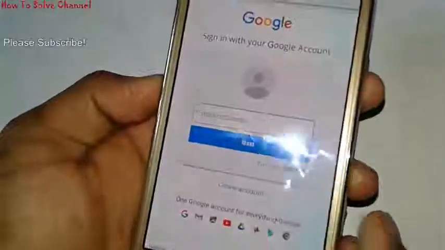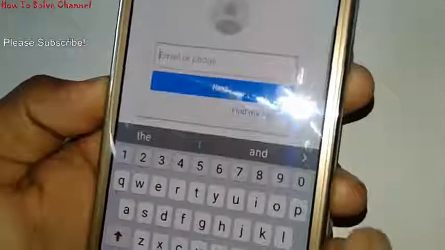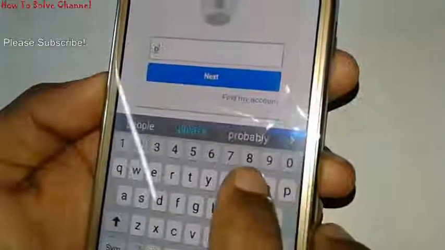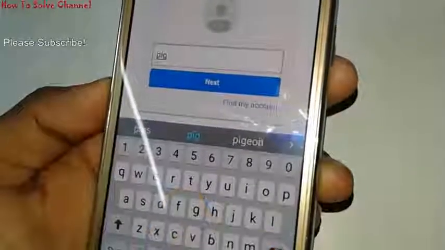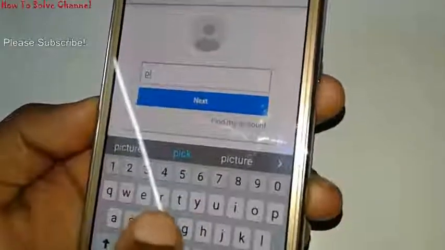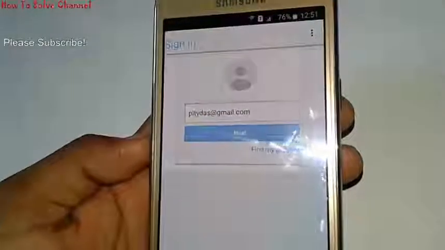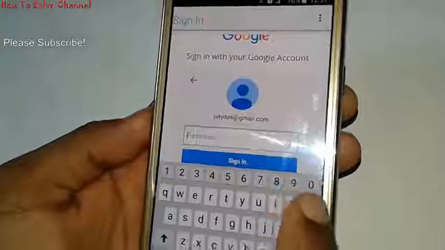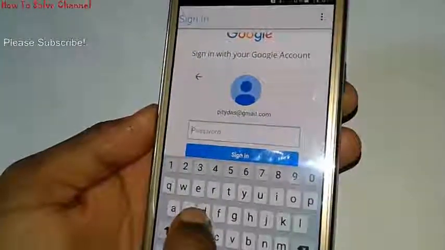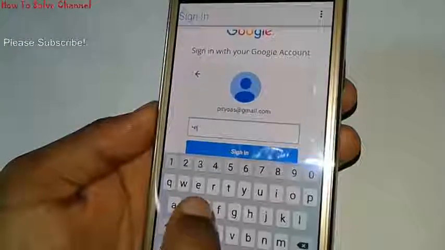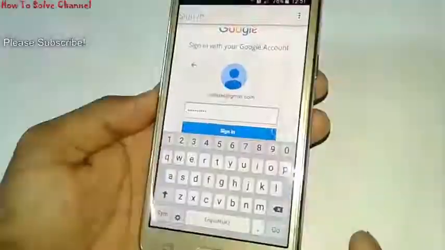Now enter any kind of Google email ID and password. And then sign in.